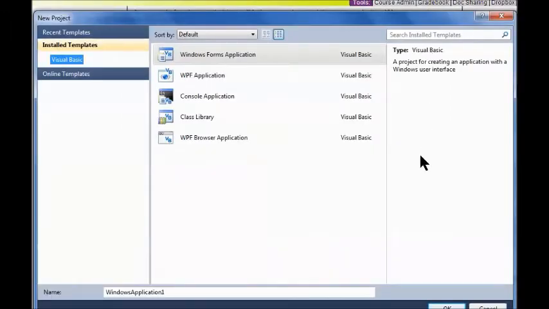So when you bring up, last time we did a console project, and since we're going to be doing objects, I want to take you to the obvious place to go, and that is a Windows Form application. You know, we can do consoles over and over again if you'd like, but this is where a lot of you guys are going to like using. You're going to like using Windows Form. So I click that and click OK.